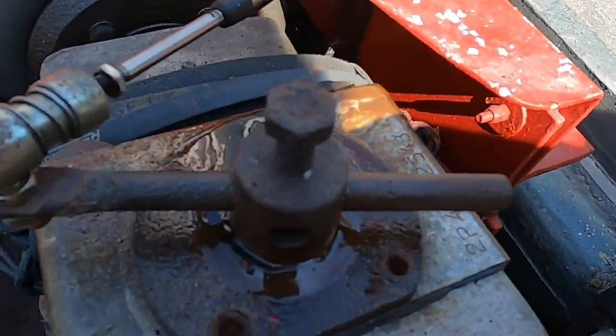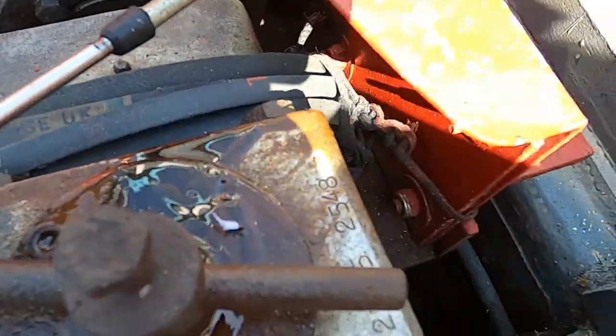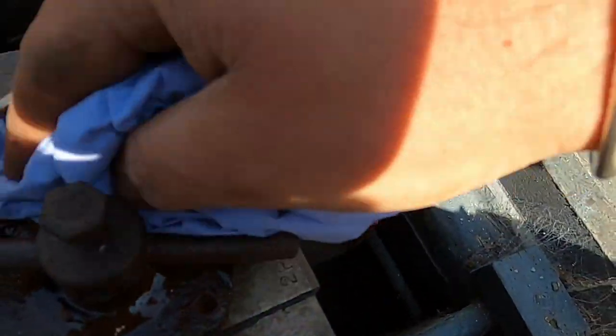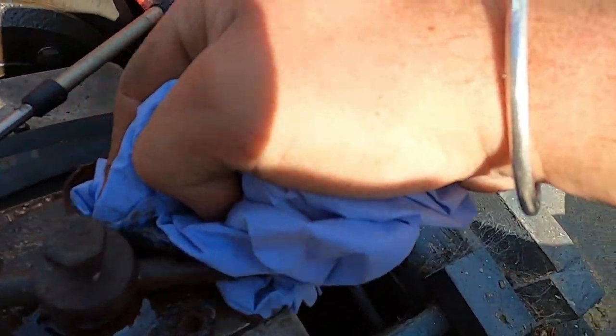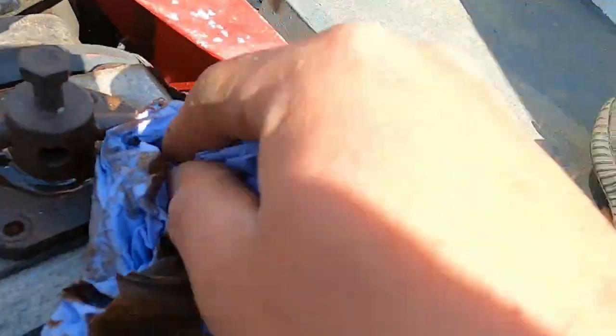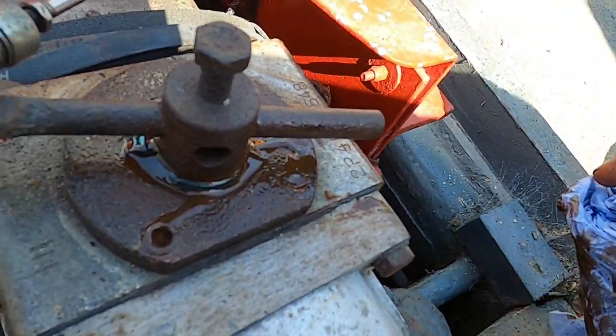Right, guys, what we're going to do is we're going to try and pop this off today as well while we're down here and have a look, because obviously as you can see there's oil leaking here and that's coming from my winch. I'm hoping, fingers crossed, it's just a seal or something that will be easy enough replaced. Pool's just nipped off to get some Allen keys, so I haven't got any Allen keys in my box.